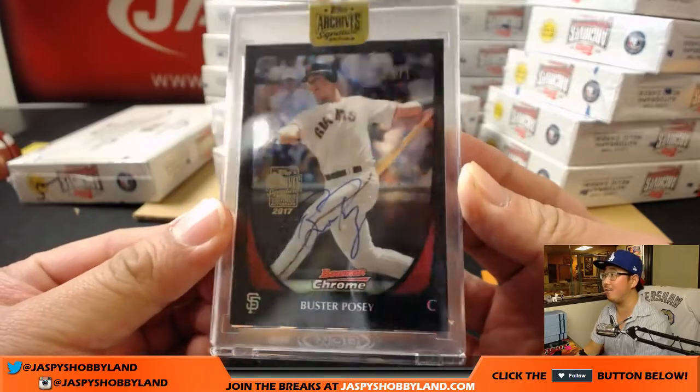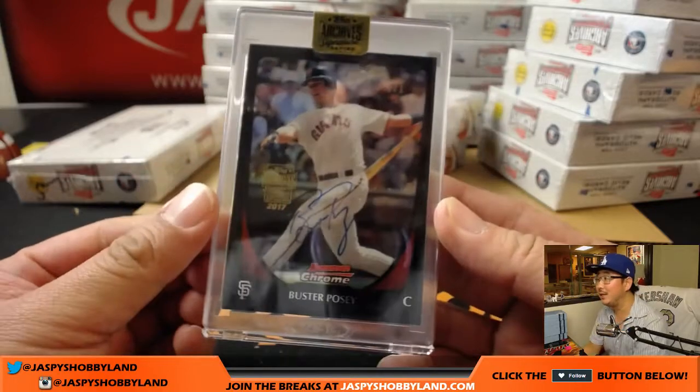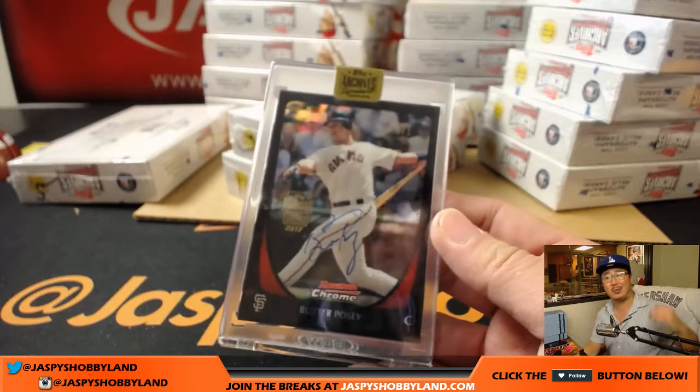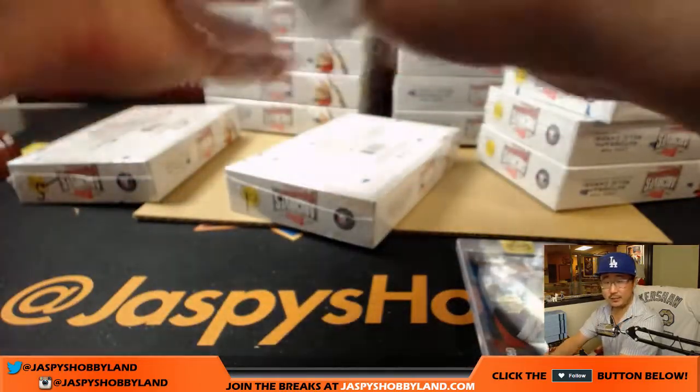Buster Posey, 1 of 1. Matt Rourke in box, whatever, box 4, I think it was. Buster Posey, 1 of 1. Matt, all aboard the Big Hit Express. Woo woo! Oppo Joe Mojo as well. Next box.